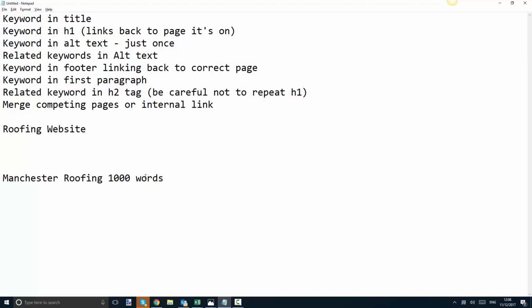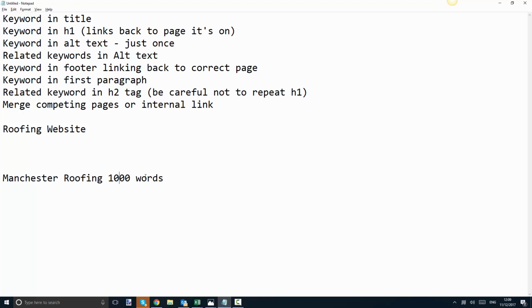So when it comes to creating pages, there's a couple of different things that you can do. You can look at the page, de-optimize it, and stick that link pointing back to the page you want to rank. Or if you feel that the competing page offers not a lot of value, rather than keeping that page, merge it with the page that you want to rank, and make sure you put a 301 redirect in place from the old page to the one you want to rank, so that if you ever built any links to the old page or any other SEO built links to that old page, you don't lose all of that link power. If you've got any questions about this, please be sure to ask.